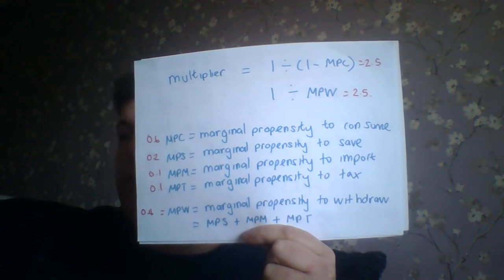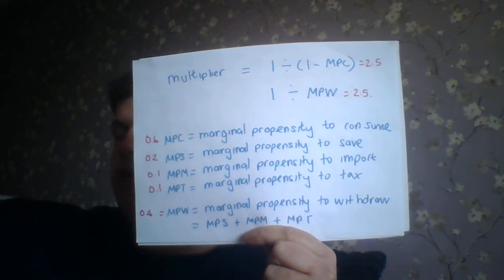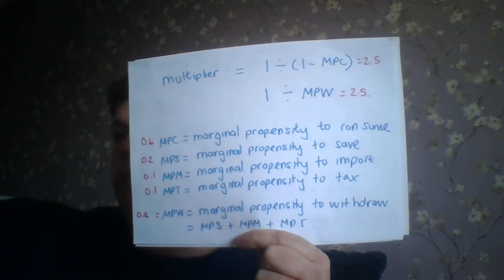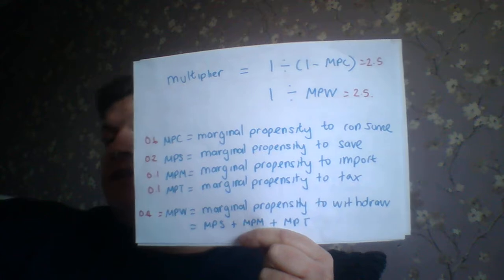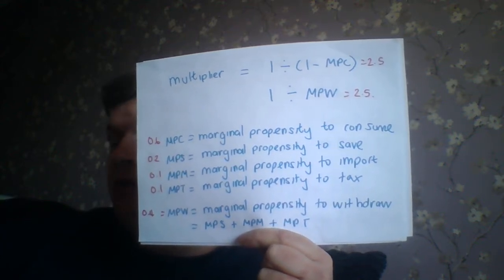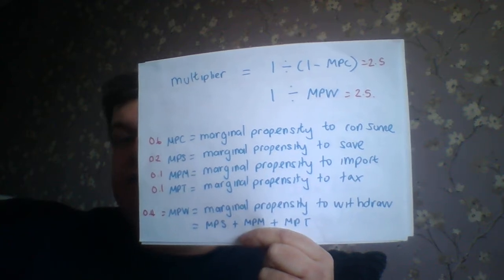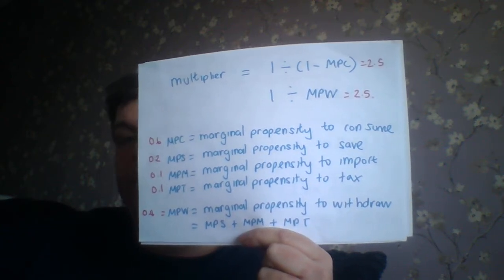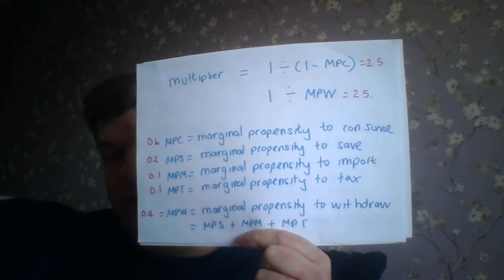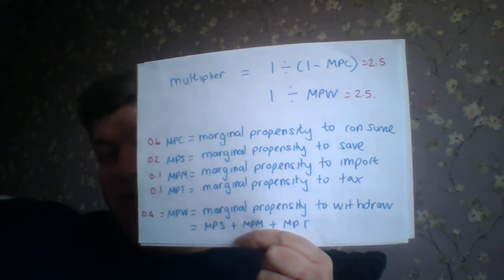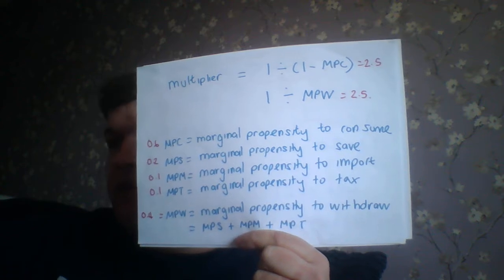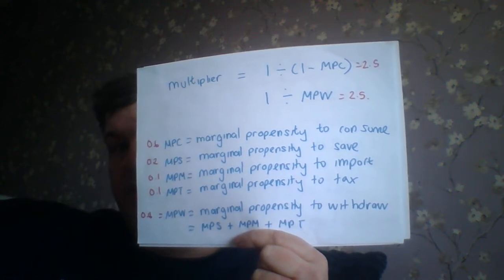So for example, we might have a £10 billion government spending spree, and that could lead to GDP actually increasing by £30 billion or by £25 billion, etc. We might have businesses that might invest £5 billion into the local economy, and that could see GDP increasing by £20 billion. So the economy has grown by more than what was originally injected into the economy. I think it's worth noting that if you were to reduce withdrawals, these can also create multiplier effects.